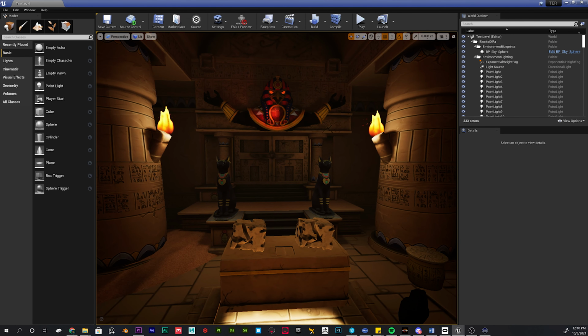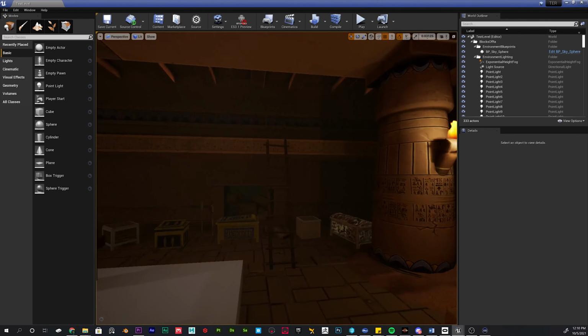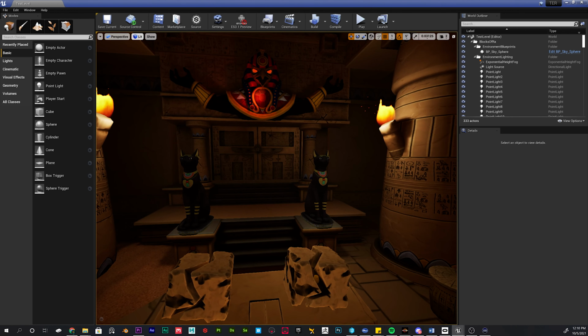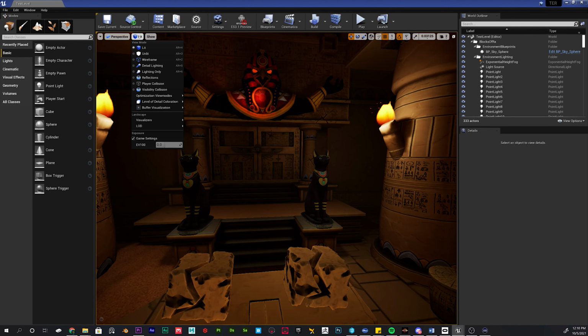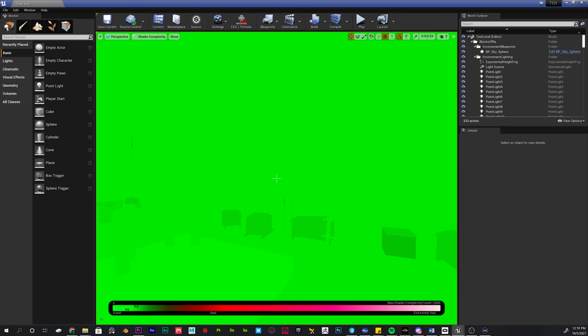One last thing that I forgot to mention is something really important. When you're trying to debug what you have on your scene, you can also use the view modes. And some of the good view modes are shader complexity, which will show you all your transparent materials and the cost, as well as the complexity of any material.